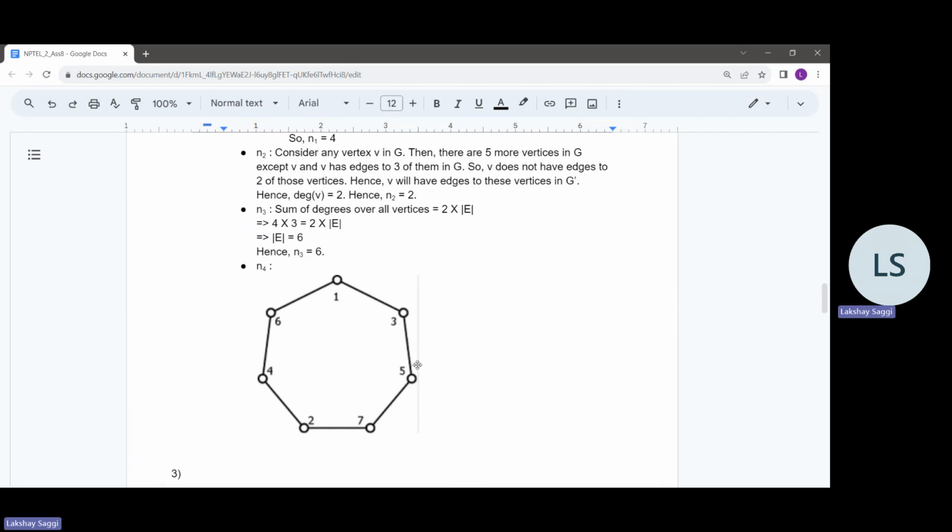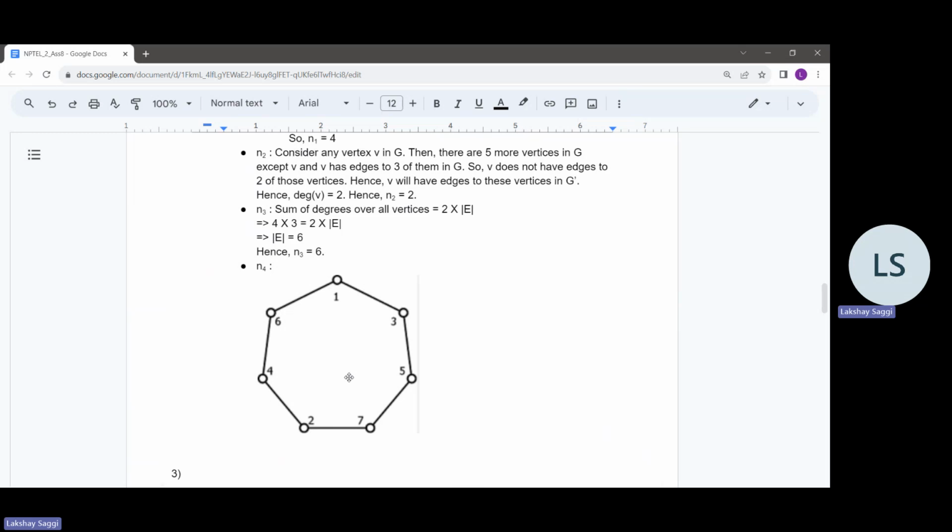So now you can see that no further edge can be added to this matching, because this edge cannot be added because it shares an endpoint with 1 and 3. Similarly, this edge can't be added. Similarly, these two edges also can't be added. So we know that we have obtained a maximal matching of size 3. And we need to find the minimum possible size maximal matching. So anything which is less than 3 is 2.